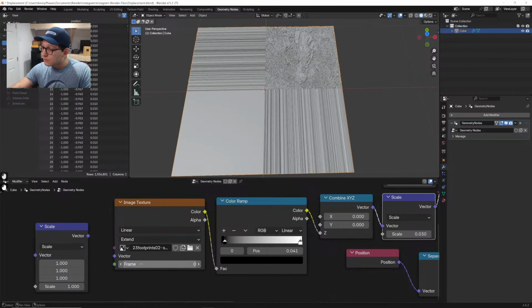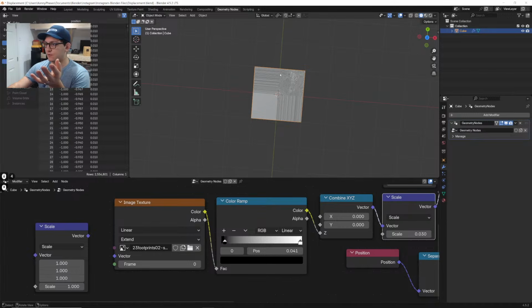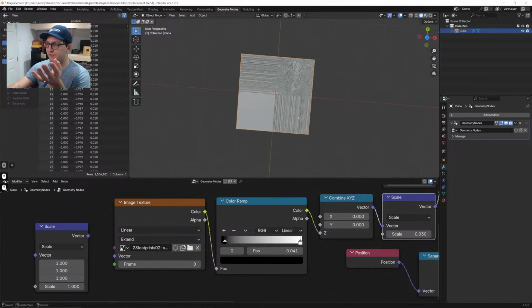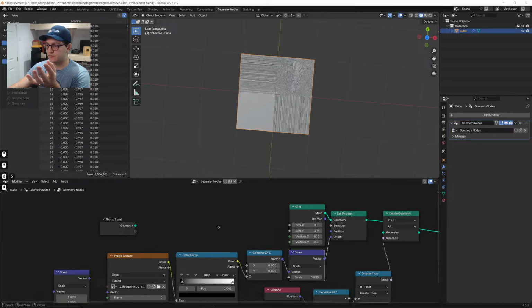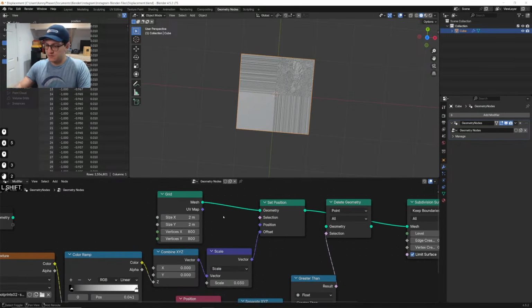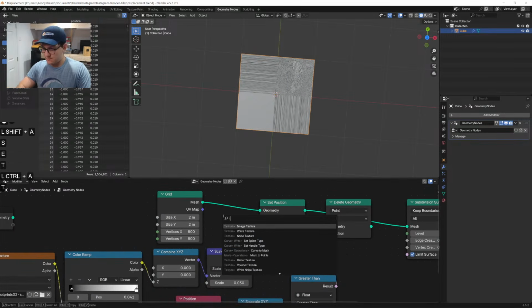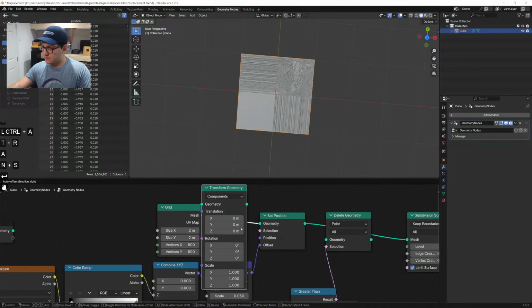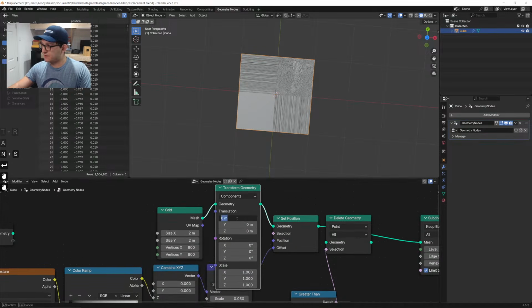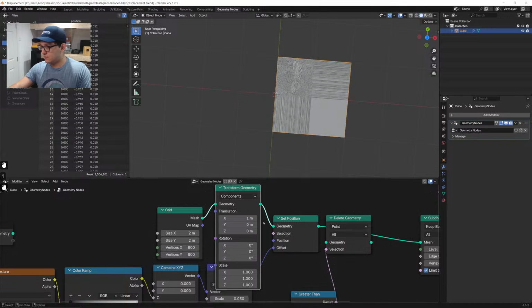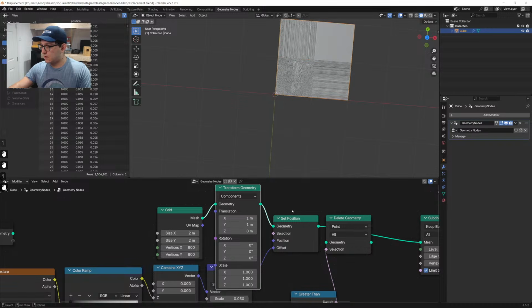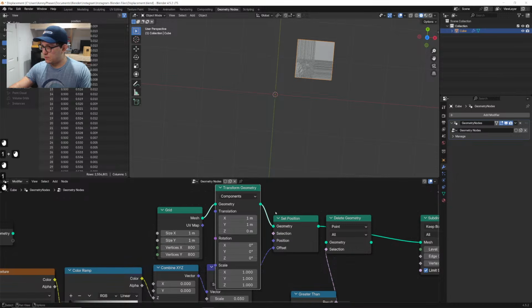See something here. Let me think about why it wouldn't be doing this. What it's doing is placing the image off center on purpose, at 0, 0, 0. But the grid itself is not at 0, 0, 0. So I guess what I could do is a transform geometry right here, and I could translate this 1 in the x and 1 in the y, and then I could just make this 1 by 1.